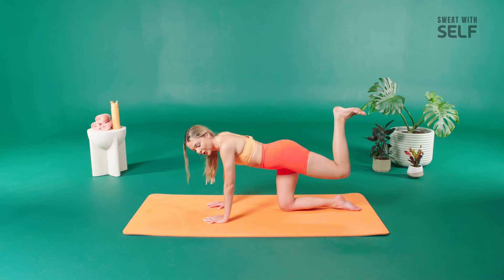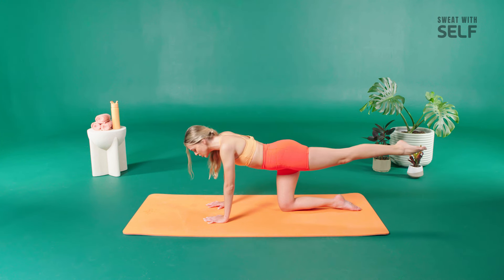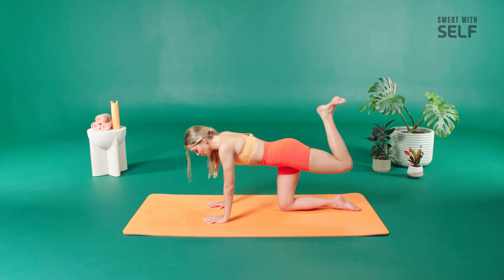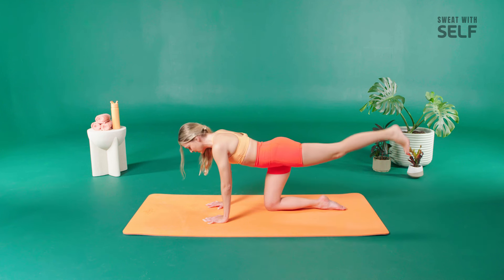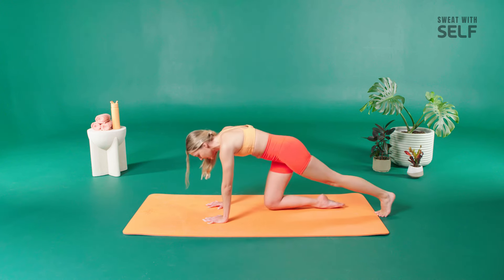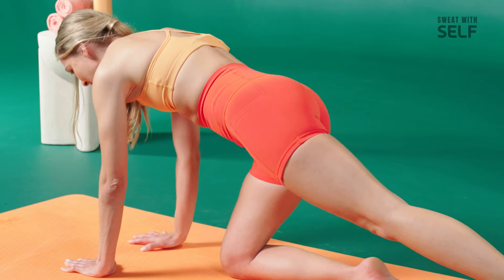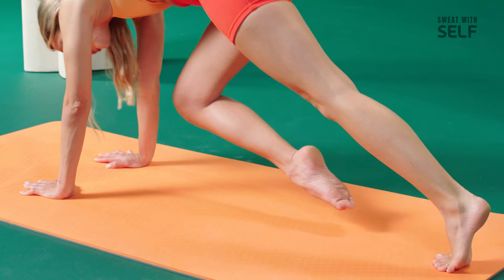Hold it right here. We take this now into a hamstring curl. Extend that left leg out nice and slow, and now scrape your right heel towards that left butt cheek — beautiful. Extend it all the way out, point your foot out, then flex on the way in. Try to keep that left knee in alignment with your left hip. Tuck your tailbone under — don't arch your back. Last eight — keep that left leg nice and straight in five, four, three, two. Left leg nice and long. Tap your left foot down to the floor, push down onto it. Pull your right knee to the chest, bring it down. Lift your left leg up, left foot onto the floor, right knee to the chest. Press into your palms — activating core, it's a full body exercise. You're pushing through the top of your shoulders, through that right oblique and that left side. Last ten, nine, eight, seven, six, five, four, three, two, and one.